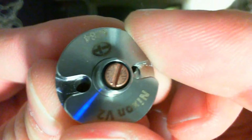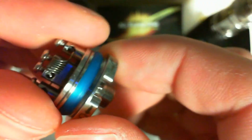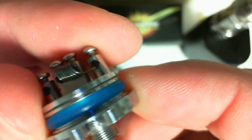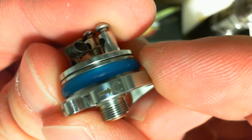Closed, open, halfway. The only thing I find, which you'll see when we go back up top when we vape on it, and there it goes, shows you zero, open and closed. I'm going to say 0 and 1, like computers, everything is 0 and 1, on off. It's here, open, closed.